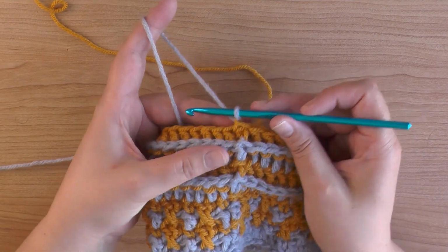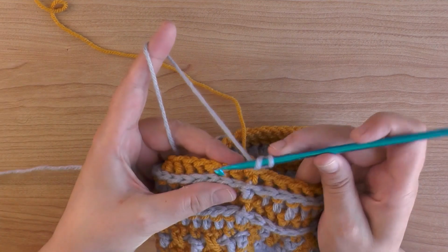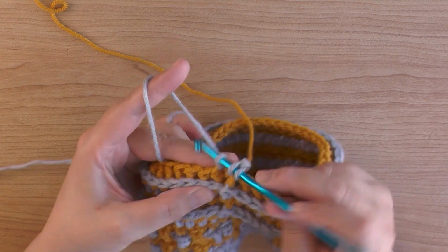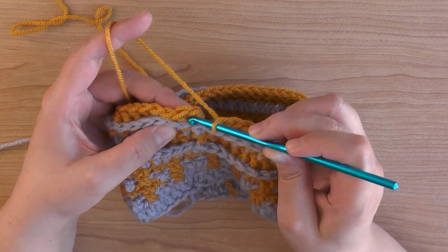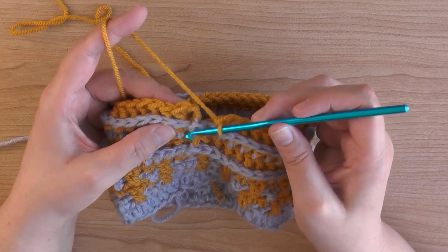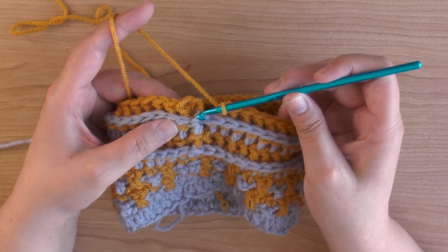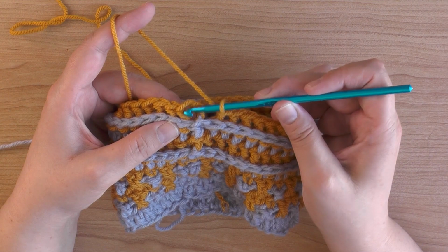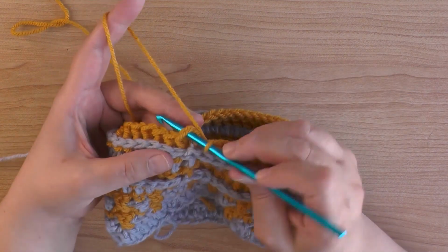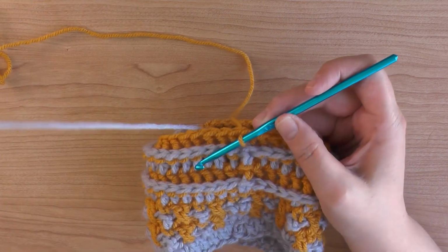So for round 16, you want to chain 2, double crochet in that first stitch. Confusing myself here. That was my first stitch. I did double crochet. Oh yeah, that's why, because I did back post here. So this beginning chain stitch is not where my first stitch is. My first stitch is here. So that's what's confusing me. So if it's confusing you too, now you know why. Hopefully I wasn't alone on that.